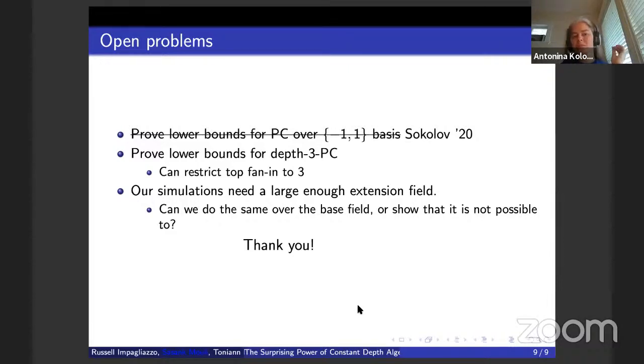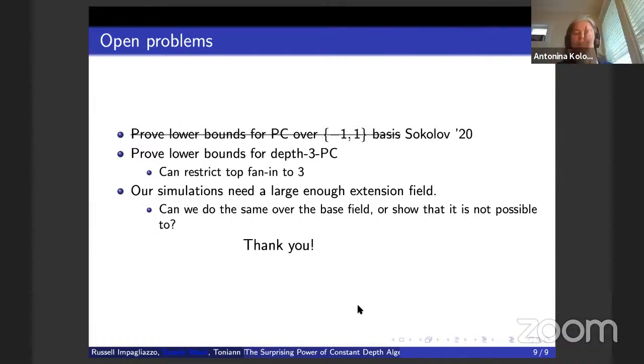Just probably a very quick question. Do you think you will have results saying for this class of bases you can have lower bounds, and for more pre-processing, extending your bases over and over, you can't? Sorry, could you repeat that?